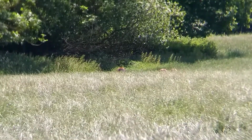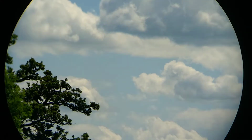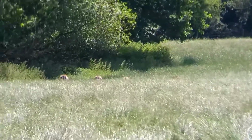That's the thing, sometimes you can see 1 or 2 deer, and in this particular area it could get up to about 150. Sorry, I got distracted there. I was looking at the bird of prey, the buzzard there. I have got extra buzzard clips.